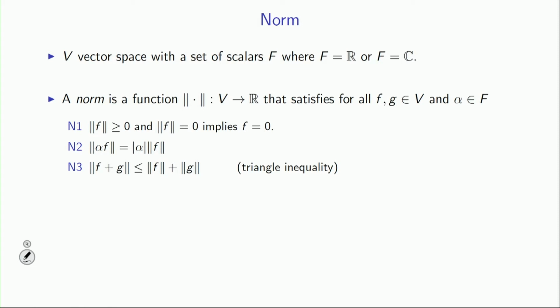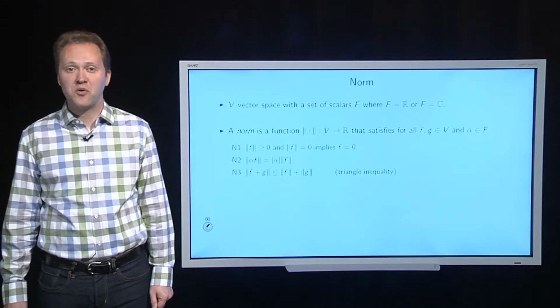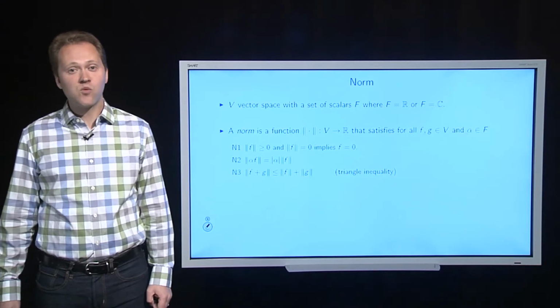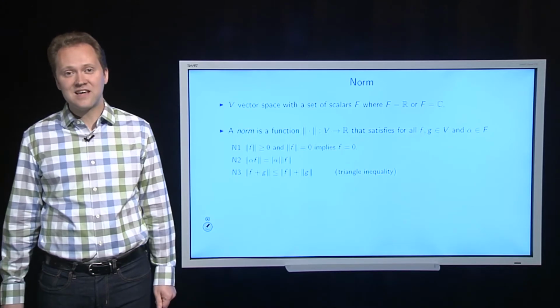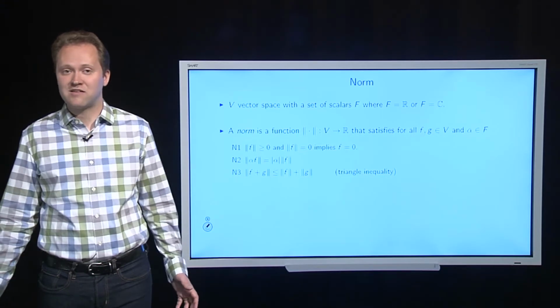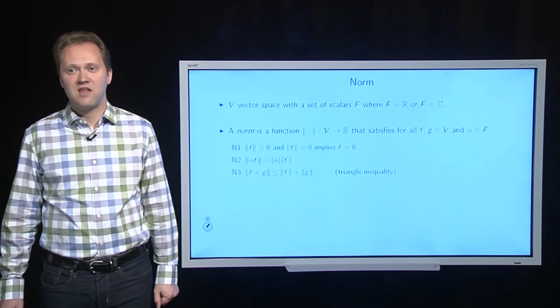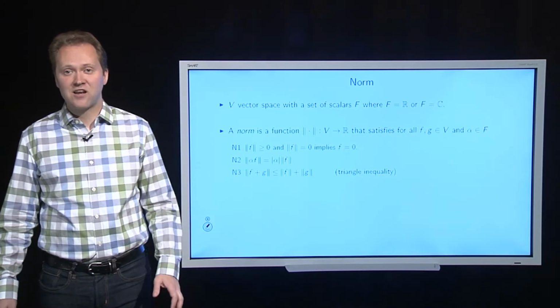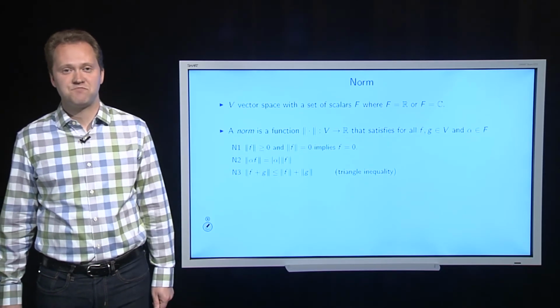Secondly, you want to be able to scale vectors, and you want the norm, the measure of how large they are, to scale with the number that you use to scale the vector, which is the second condition. The third condition one can interpret as the triangle inequality. If you're working with vectors in Euclidean space, then it is quite precisely the triangle inequality, and in a general context, even for functions, we will still call this the triangle inequality. That is, the hypotenuse is in magnitude no more than the sum of the two other sides.